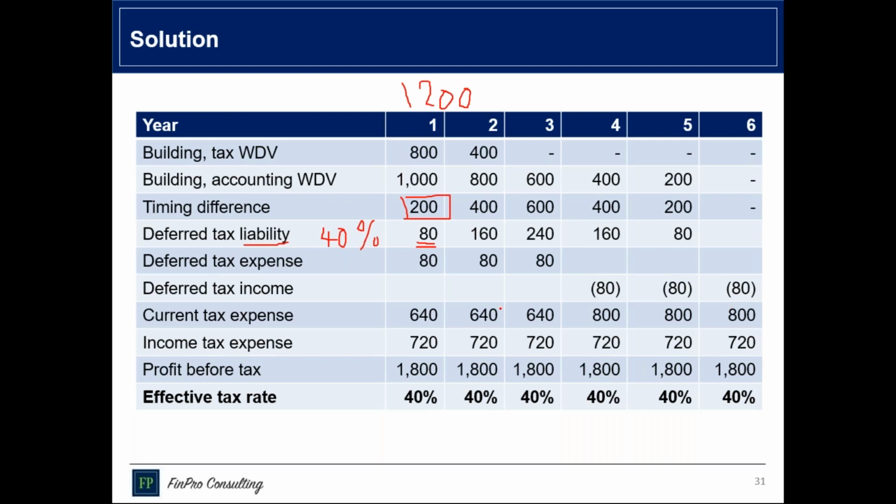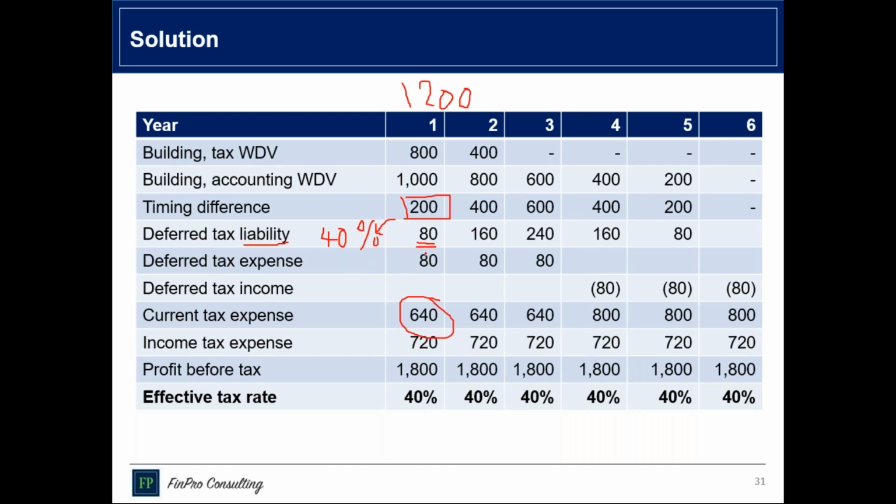And that is why, since I have paid less tax in the current year, I will have to pay more taxes in the future years. That's the reason you create a liability for deferred tax. So first I compute the WDV as per tax, then the WDV as per accounts. The difference is nothing but the timing difference. On that we apply the tax percentage, thereby resulting in a deferred tax liability or asset. If you are getting more benefit upfront, for which you are going to pay more taxes in the future period, it will result in deferred tax liability, and vice versa.